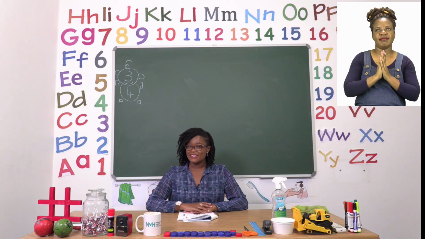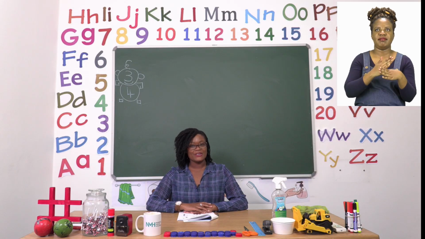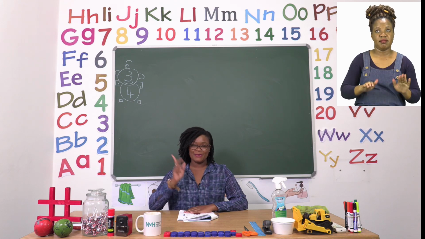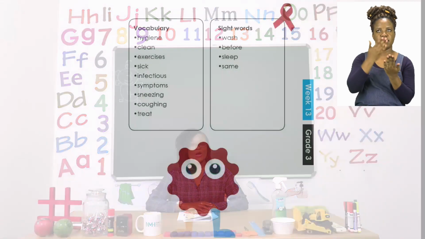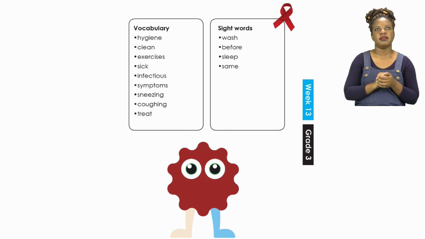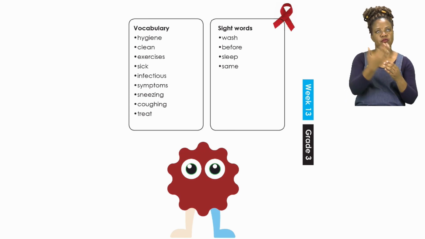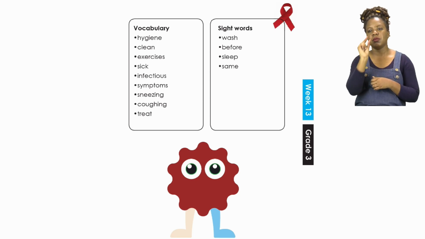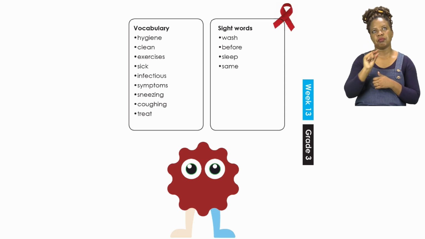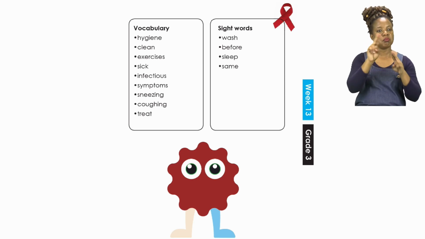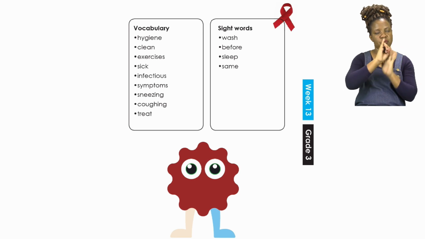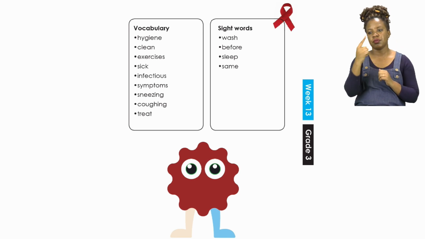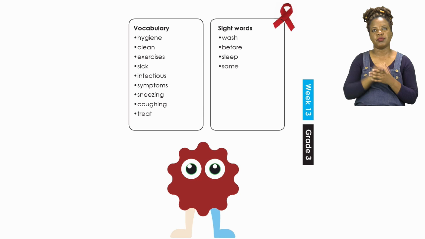For our first lesson for today, boys and girls, I'd like you to please turn to page 3. On page 3, we have some vocabulary words and we have some sight words. Remember, vocabulary words are words that we are going to be using, so we need to know them in order to improve our English. And then sight words are words that we always see. Now, we are going to start with the vocabulary words. Please repeat after me.